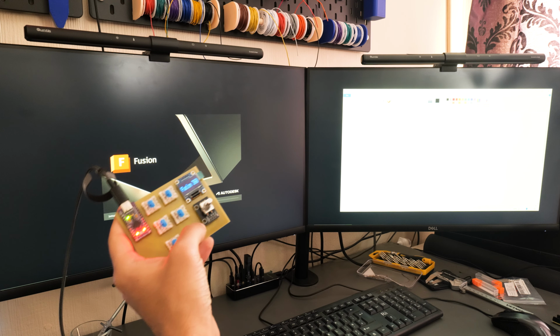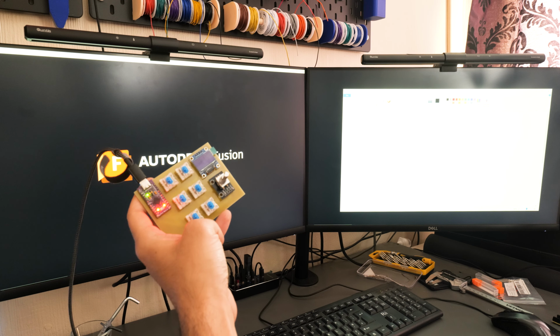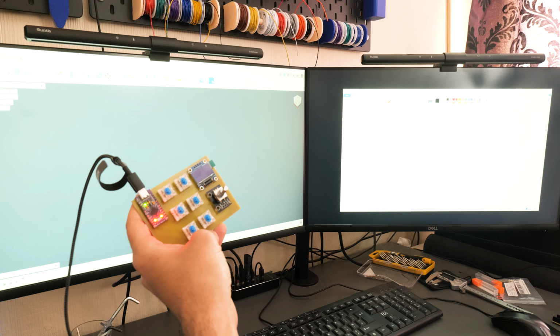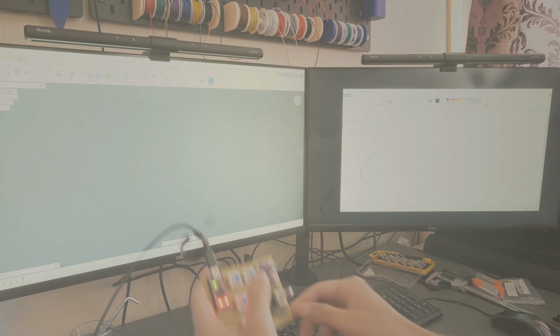And then this one does Fusion 360. You can see that loading up there. So that's all working as planned. I'll probably change the assignment once I know exactly what I want to use these keys for, but for now we know we've got it working. The next step is to go ahead and 3D print a really cool case for this, so that's what we're going to move on to now.